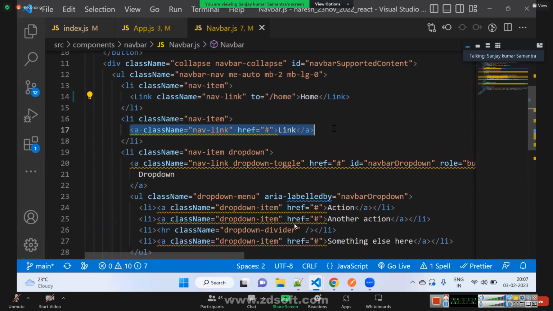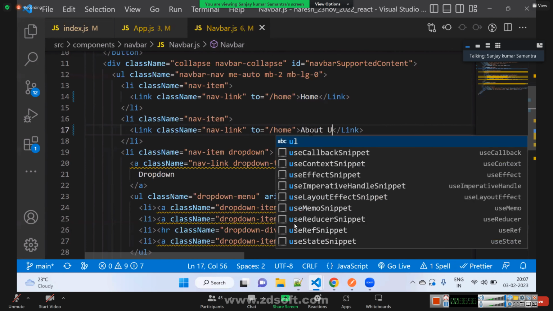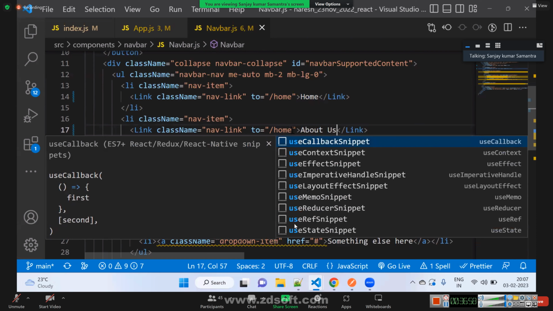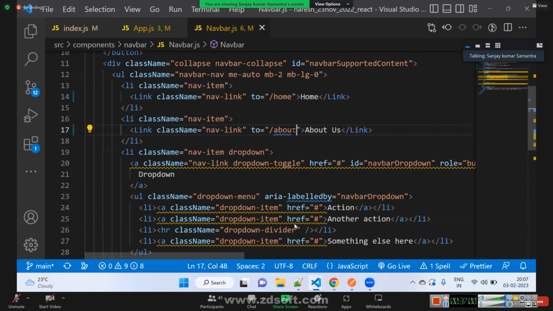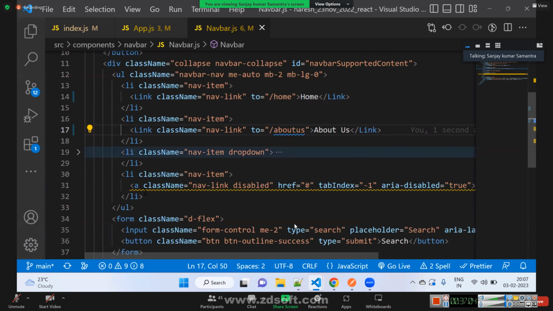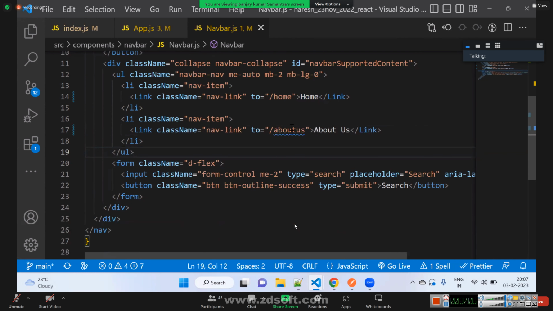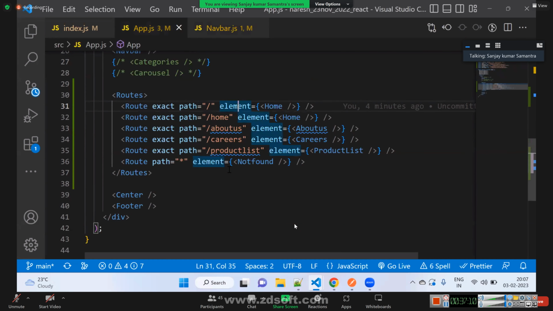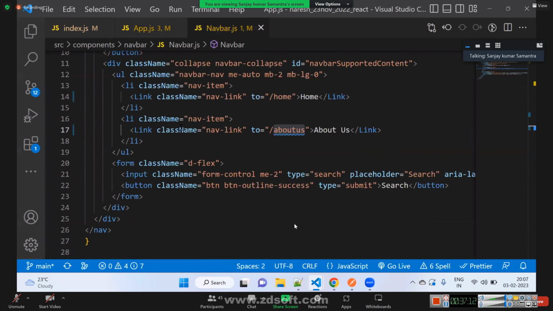Then there is another link, about us. In URL, it should add about us. The left hand side one is very important. This name and this name should match, otherwise it will not work.